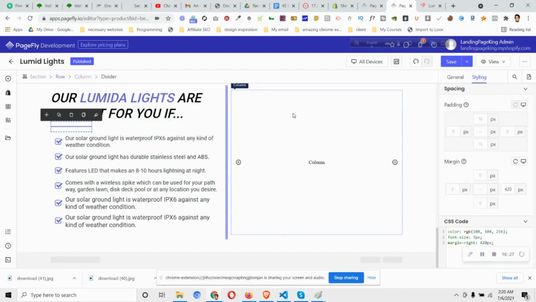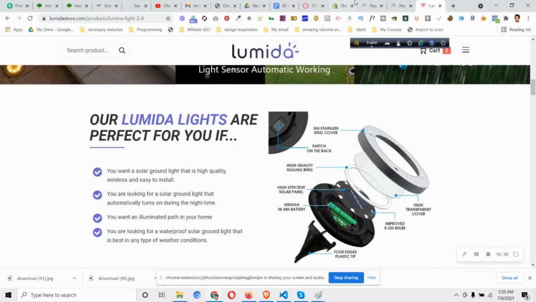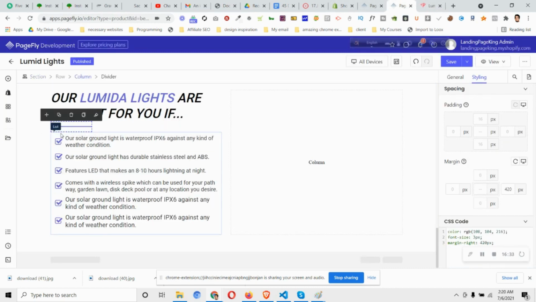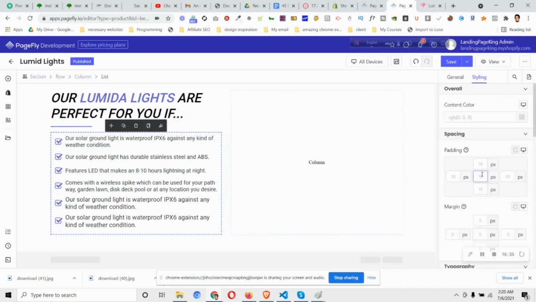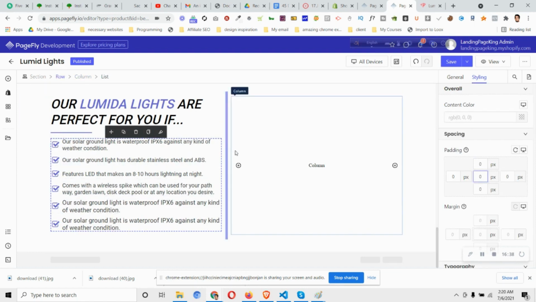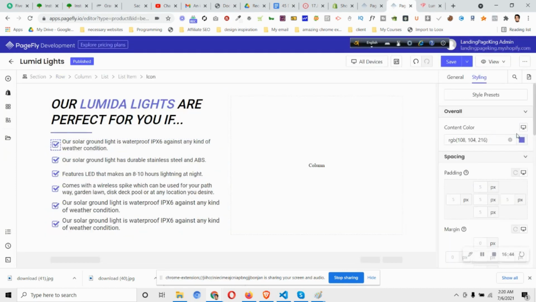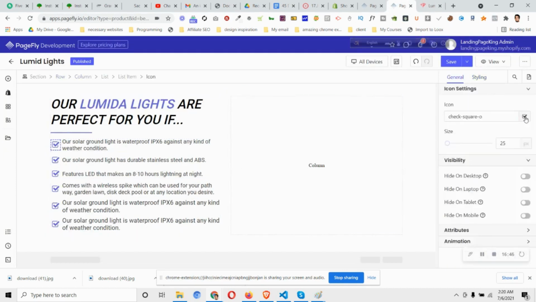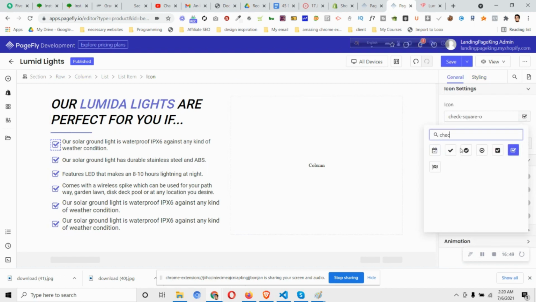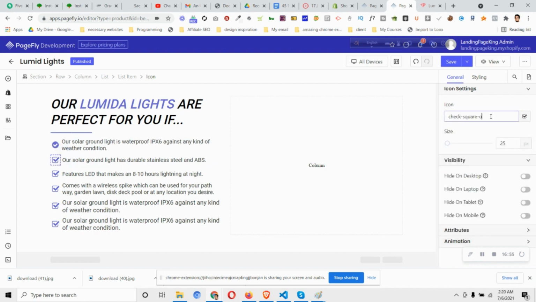Now you can see the list is here, and the list is looking good, but for the list I will just click on it and remove the padding of it. Okay, so now the alignment is perfect. You can see they are using a separate checkmark design, but I can change it anytime. Just click on the icon and then go to this and type checkmark, and this is the checkmark they are using right now. So I can just copy it and then go to each of the checkmarks and paste the code of the checkmark, or select the checkmark from any icon. This is not an issue here. You can select it very easily.